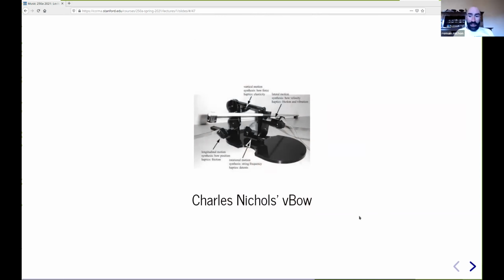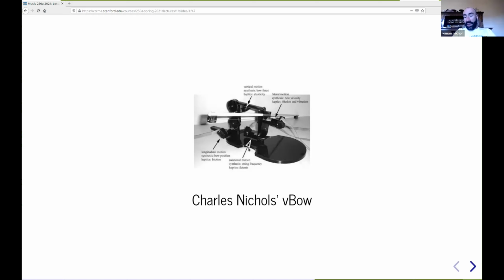Okay, so sorry, the picture is very small, and that's actually the best picture I found, but this is the Vibo from the 90s. It's also a bowed string instrument physical model controller. For instance, it's a violin physical model controller. You just hold it like a violin, and there's a bow sensor, and it's really designed just to control a physical model-based synthesizer of a violin, and this is also a research approach.